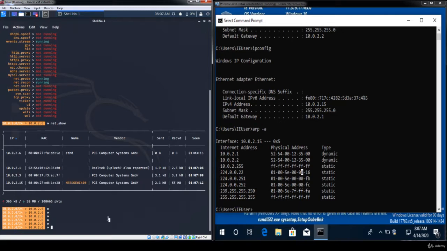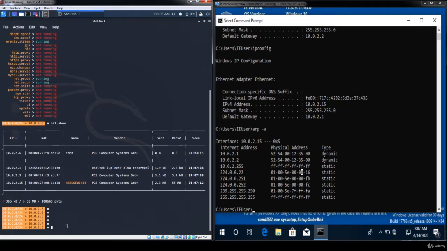Okay, so today I'm going to explain how to start capturing the HTTP traffic. So if the target user is opening any website with HTTP, you can see all the traffic. You can capture the username, password, and all the traffic. So let's start.